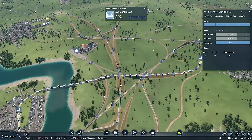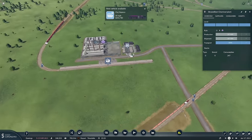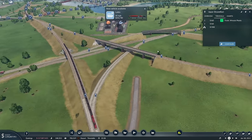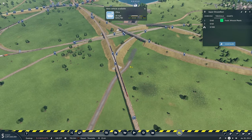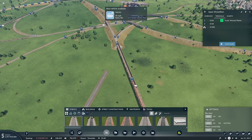So we could actually, I mean, this will be done via... it doesn't need to be a train here, does it? He says after he put that platform in. It'll be fine. Right, so this is going to... Oh, wow, this road. It's almost as if I built it knowing that I'd need it. So we're going to get rid of that, because we don't need it. There we go. Right, a bit more road.